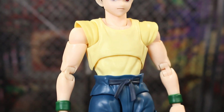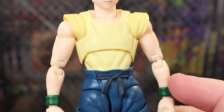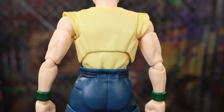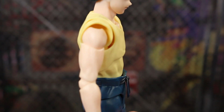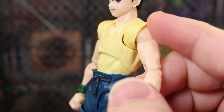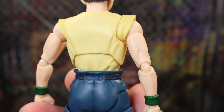And when I look at this, of course, this is going to be an action figure that breaks up the sculpt here, but I think that they capture a lot of the natural details in the yellow shirt. This very bright yellow shirt, actually, we have to turn it out a little bit. The details here are really nice. I really like the wrinkles. You can kind of get an idea of the musculature going on here. The way that they did these rolled up sleeves, sort of, that still looks also really nice.